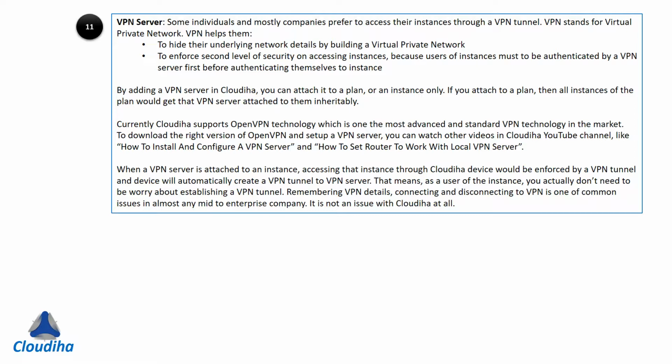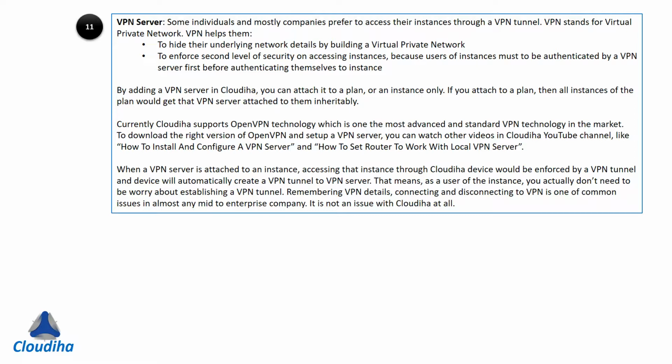To download the right version of OpenVPN, and set up a VPN server, you can watch other videos on the Cloudiha YouTube channel, like how to install and configure a VPN server, and how to set a router to work with a local VPN server. Links can be found in the description.